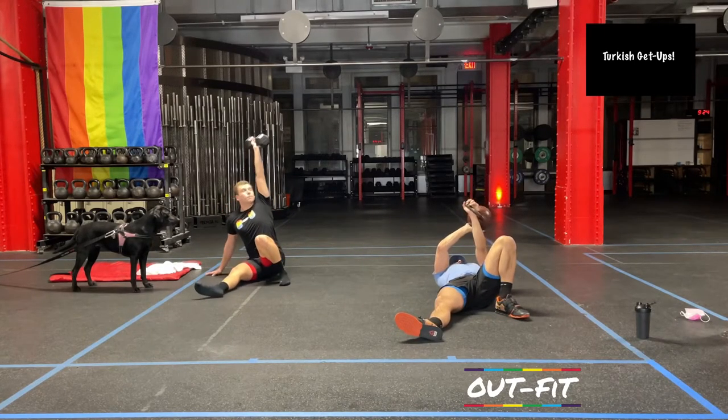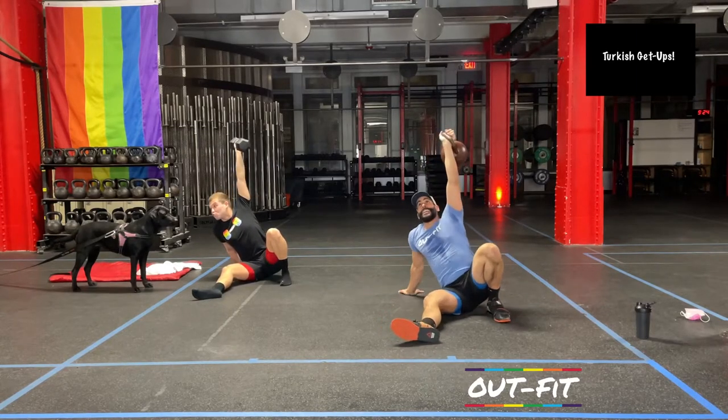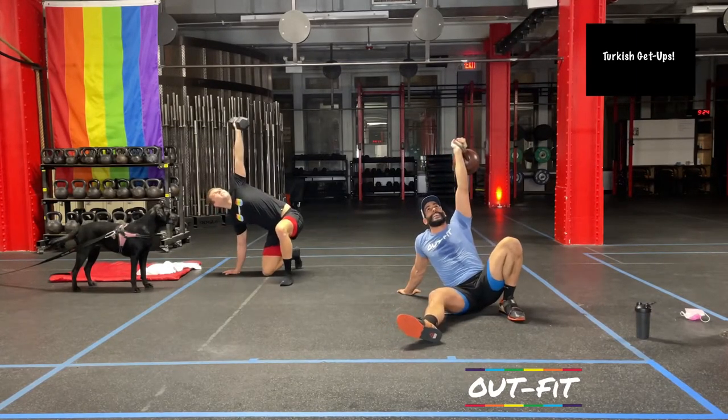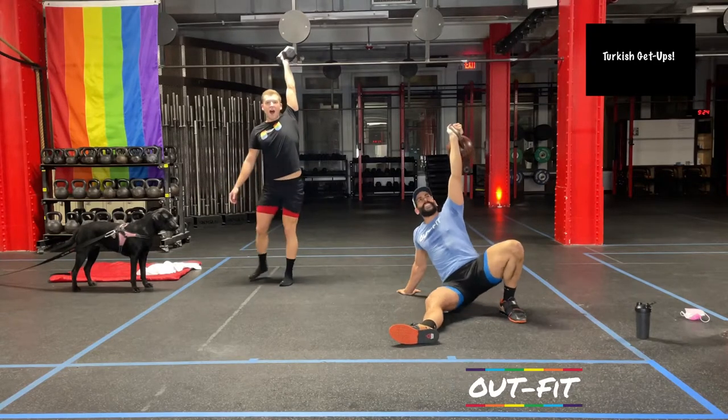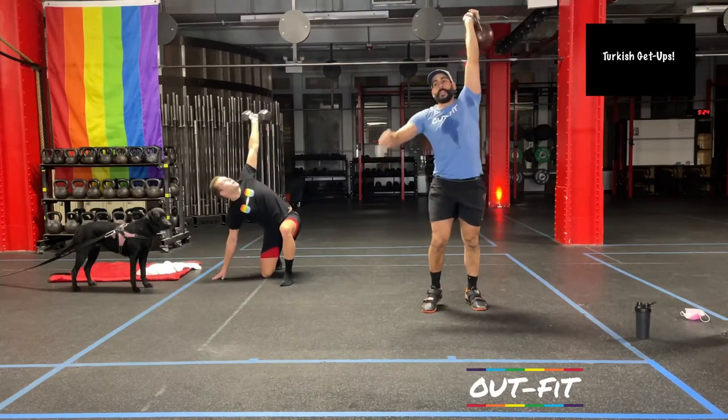Last time for Turkish get-ups. I love Turkish get-ups. I think Coach Cole says he likes them a lot. Do you love them? I love how challenging they are. I also love how good they are for your shoulders.